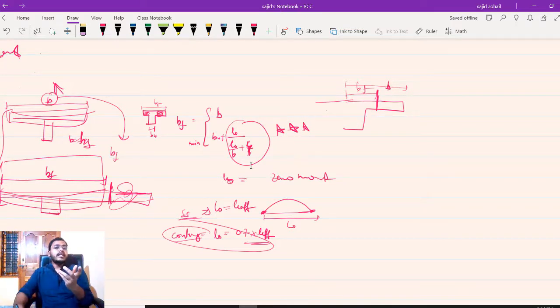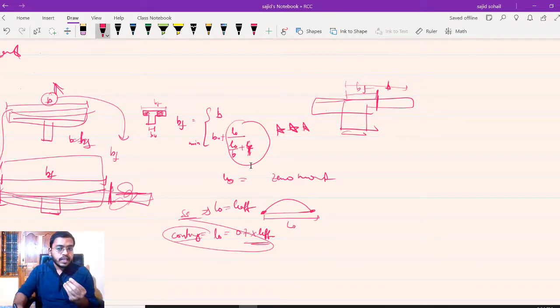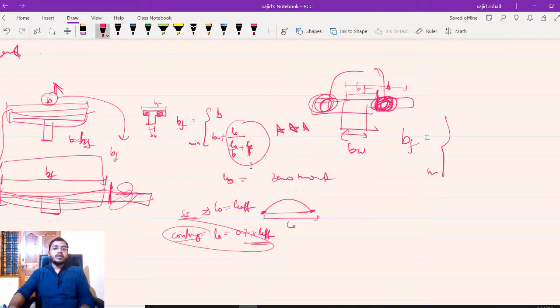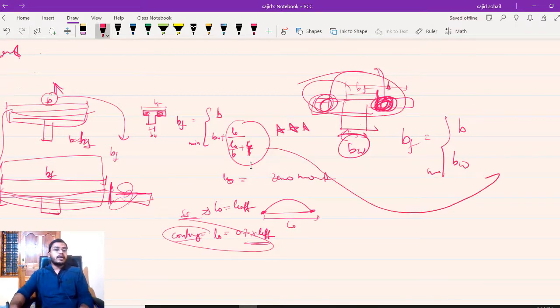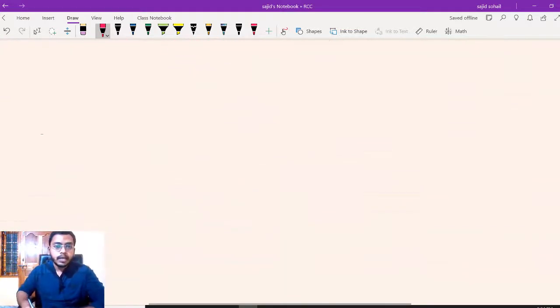So let us be very clear, it is the width of this flange plus half of any of this part, right? Half of any of this part. I hope you are getting it right. So what should be the formula? Let us be very clear. Width of flange for this L section is minimum of B or BW plus half of the remaining part, half of this remaining part. Whatever is left in the formula, half of it. So it will be BW plus 0.5 into L naught by B plus 4. End of story. So let us sum it up beautifully.